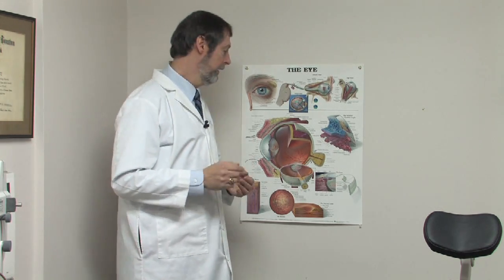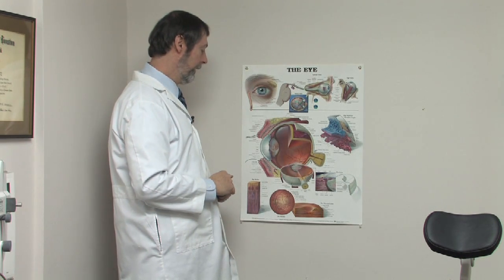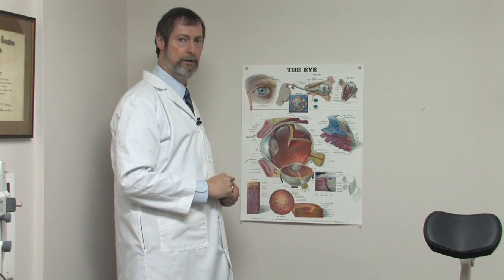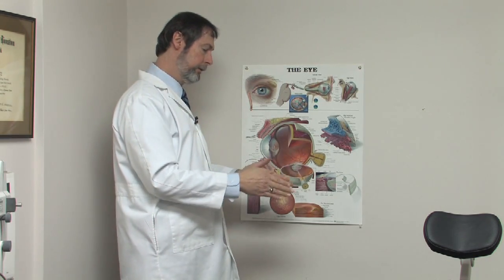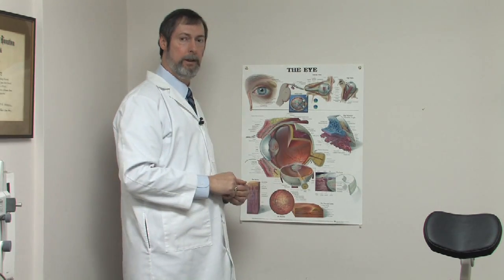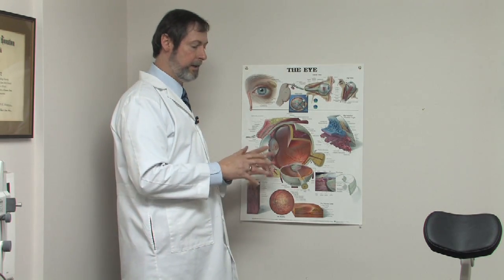Because we know that diabetes affects the eye, the kidney, and the feet. In the eye, that's the center part of the vision that we are typically more concerned about. If somebody is diabetic for five years and has a moderate case of diabetes, what happens is first you'll get some beating changes of the vessels — they'll get fat and skinny. You can get small hemorrhages that the doctor will see. You can have leakage out of the capillaries, which is called exudates, which are white patches. So that's an indication of an early problem.